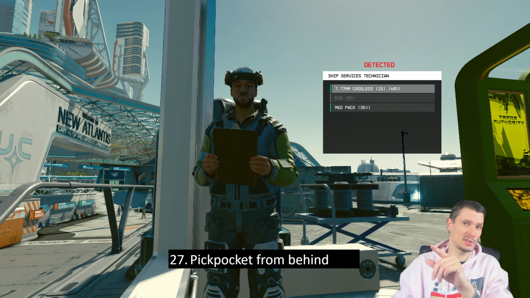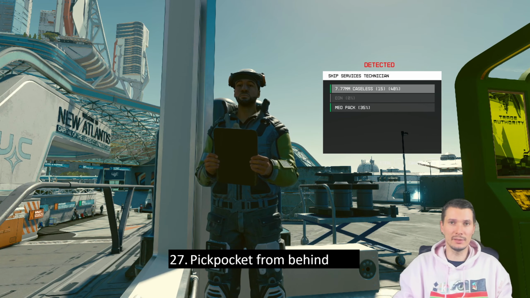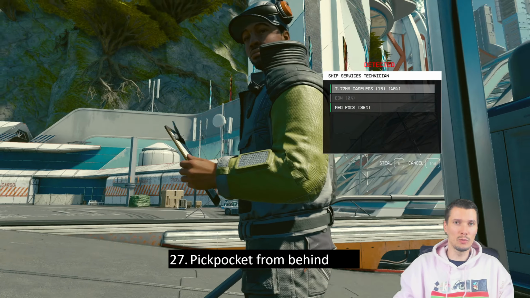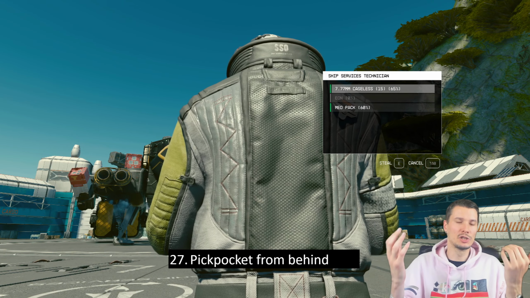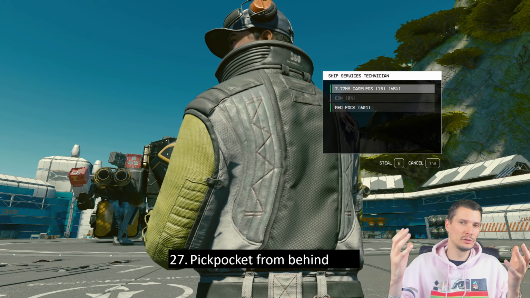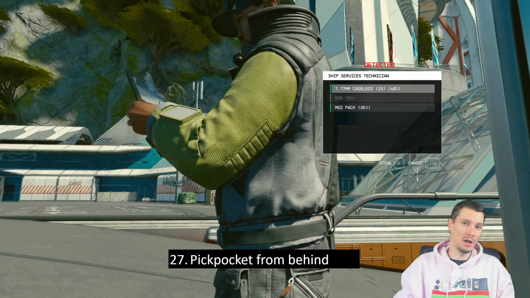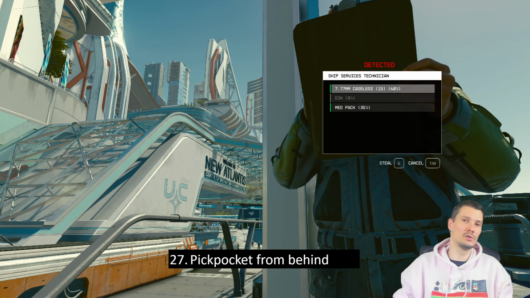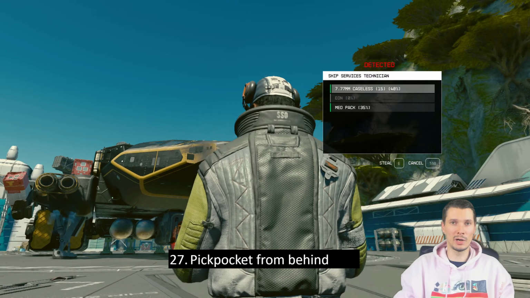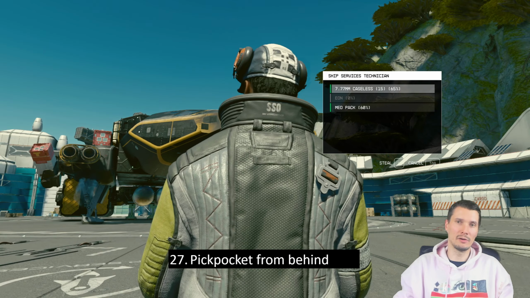But look at the percentage. The chance of me stealing those items, 40%. Look what happens if I'm behind and he doesn't see me. So there is absolutely no reason to steal just in plain sight. Of course, if there's no other choice, two guys are looking at each other, of course you can take your chances, but otherwise, no, there is benefit of not being seen. Okay, simple as that.